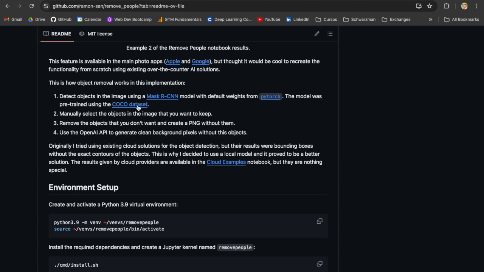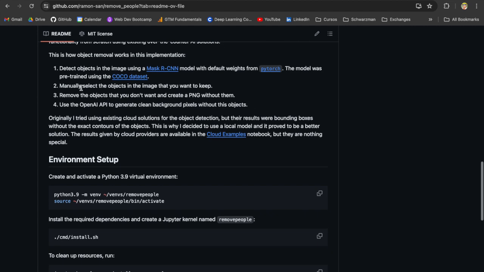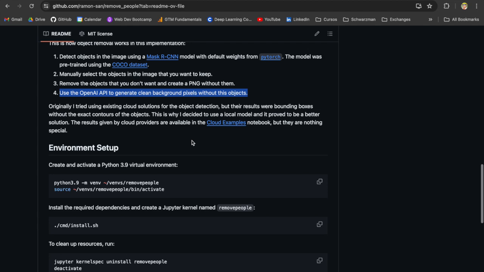This model was pre-trained on the COCO dataset. Then we manually select the objects that we want to remove from the image. We remove them with the code and convert to a PNG image without the unwanted objects. And then we upload the PNG to OpenAI's API and we get the clean image.